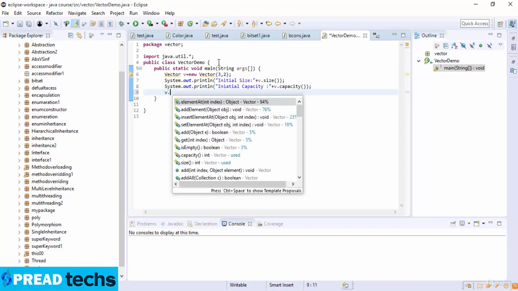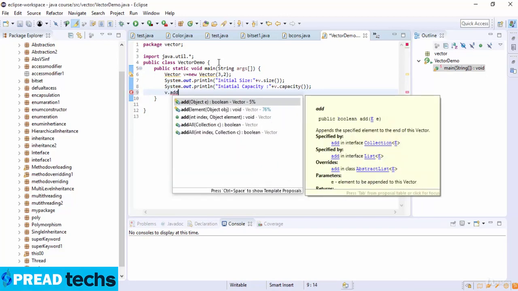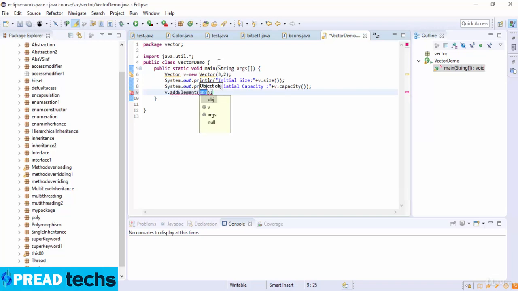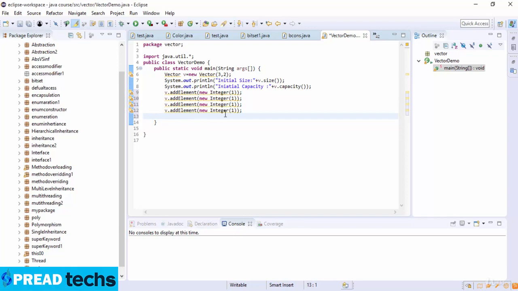Now here I write v.add and add the elements. Then here I write new Integer 1. Now I copy it three more times: 2, 3, and 4.